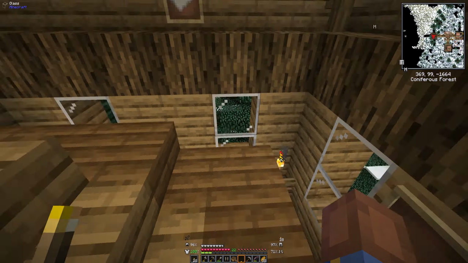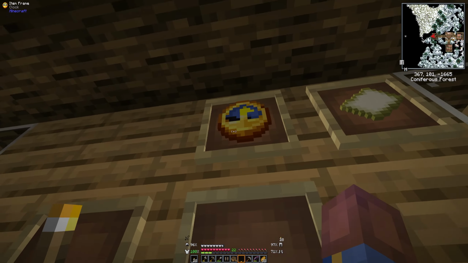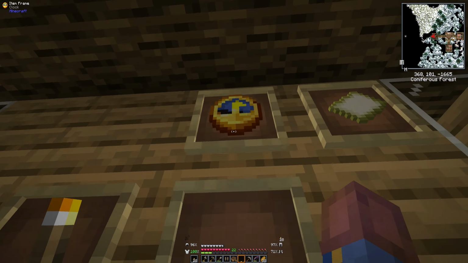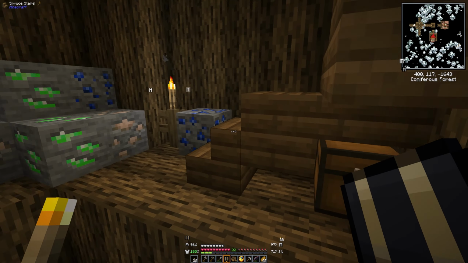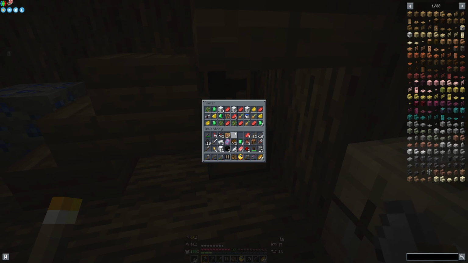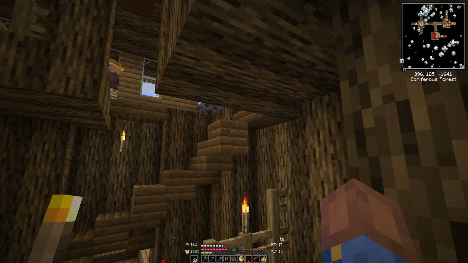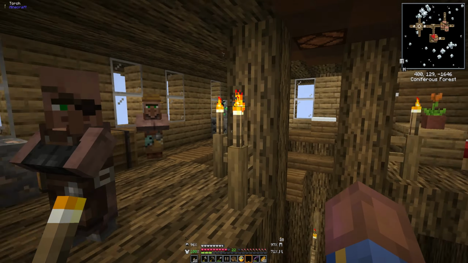Ooh, a clock! That is something that I could really use! And more treasure! And here we have, ooh, an armor trim! Another majestic room! Ooh, a treasure chest! And what's inside? Overall, I must say, this interior looks pretty cool.